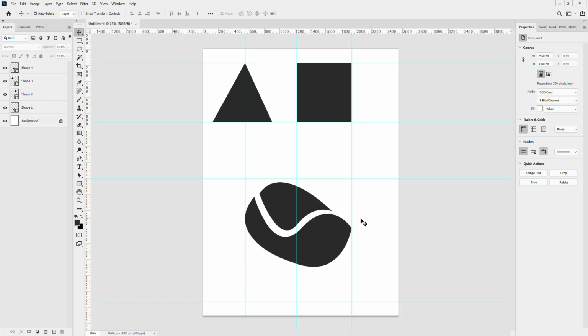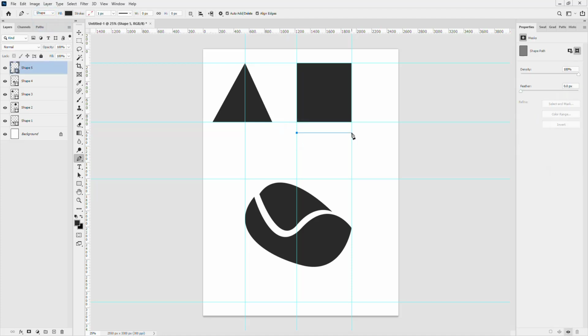Okay, another important thing is this. When we were using path with our pen tool, notice we weren't creating any layers. So when you're drawing in paths, you don't create layers. Like that, you're not creating any layer. Let me undo that. But when you're drawing in shapes, you create automatic layers, much like shape tools. So also keep that in mind. See, now I have another layer there. Awesome.